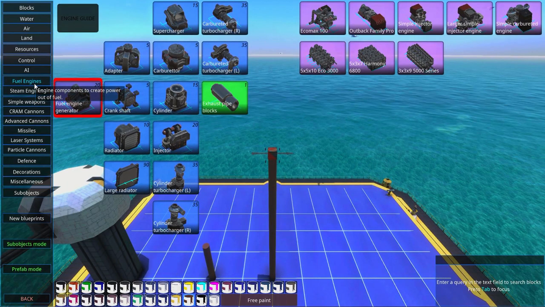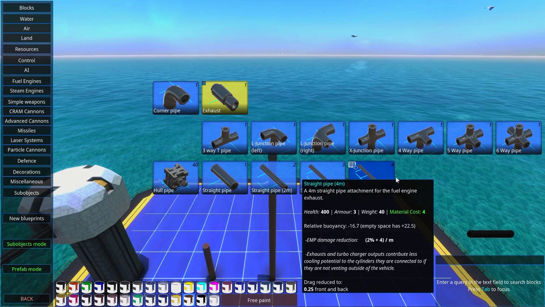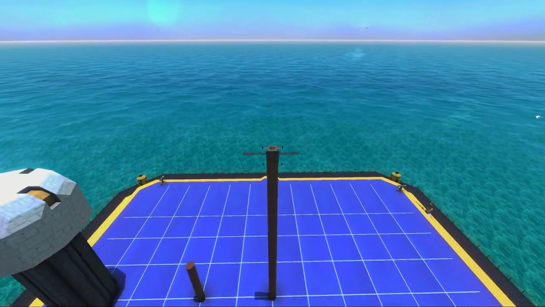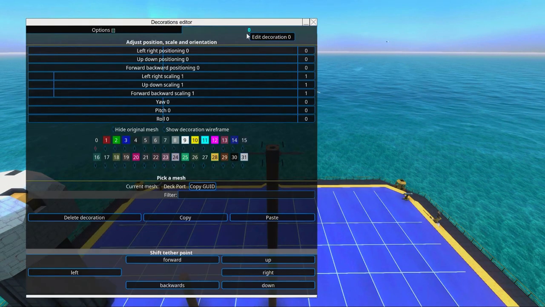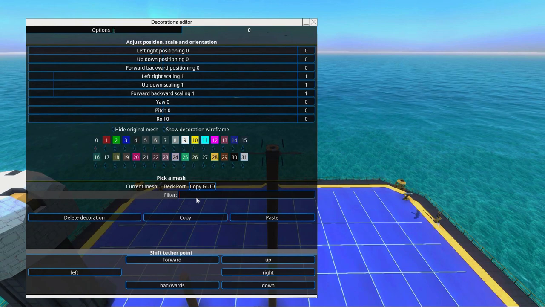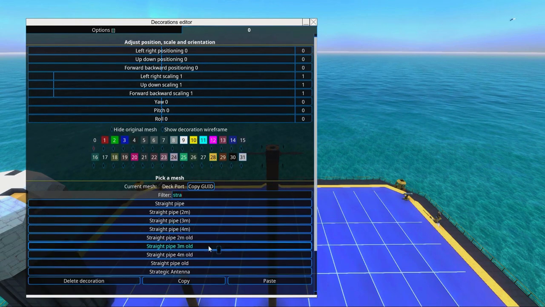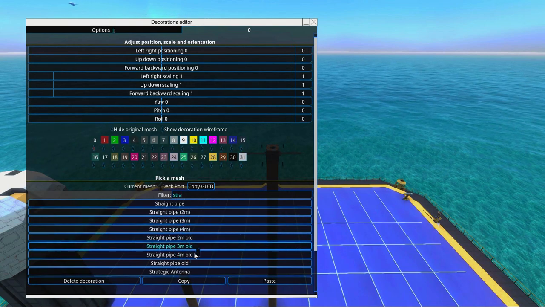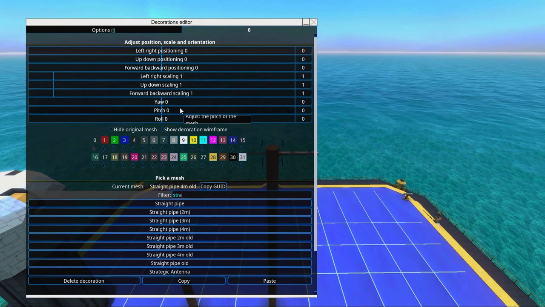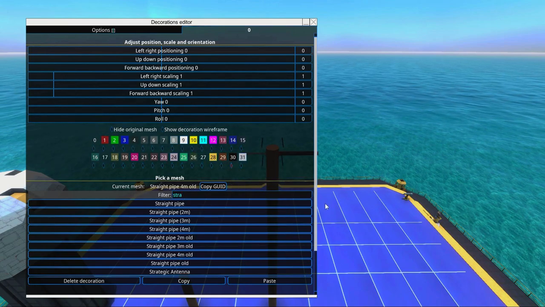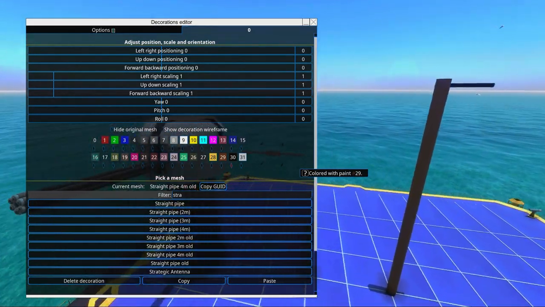Then we need to look for a block that might look like a cable, like for example, straight pipe, 4 meters. Okay, good. So we just go in here, Ctrl X. This is the mimic, 0, because we can have very many. And we're going to change this to straight pipe, 4 meter. We have old and new, so a little bit different textures. We click that there. Take the old one. I'm going to select my dark color.